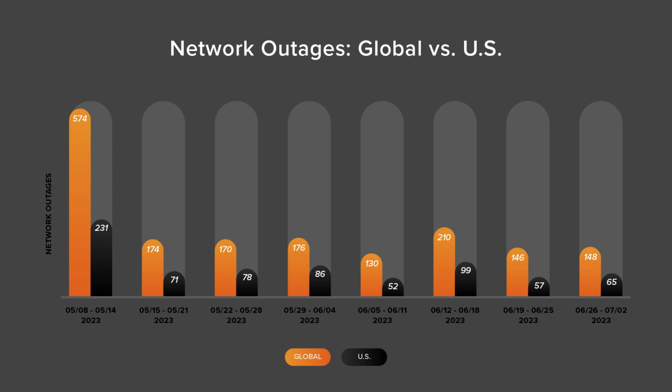Just to cover those numbers, US-centric outages accounted for 44% of all observed outages from June the 5th to 18th, which is lower than the percentage observed between May 22nd and June the 4th, where they accounted for 47% of all outages. It dropped a little bit again in the following period, June 19th to July 2nd, where US-centric outages accounted for 41% of all observed outages. This goes in line with the numbers dropping.